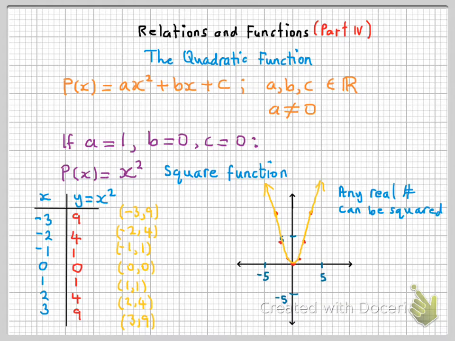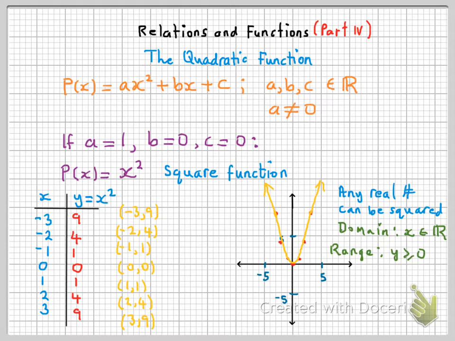Since you can square any real number, right? There is no real number that cannot be squared. Okay, there's no problem with that. That means that the domain of the square function is all real numbers. So any real number will be acceptable into this function. And the range, you can see from the graph that the lowest value of y for the dependent variables is 0, right? The graph does not dip below the x-axis. So the lowest value there for the y values is 0. That implies that your range will be all real numbers greater or equal to 0.